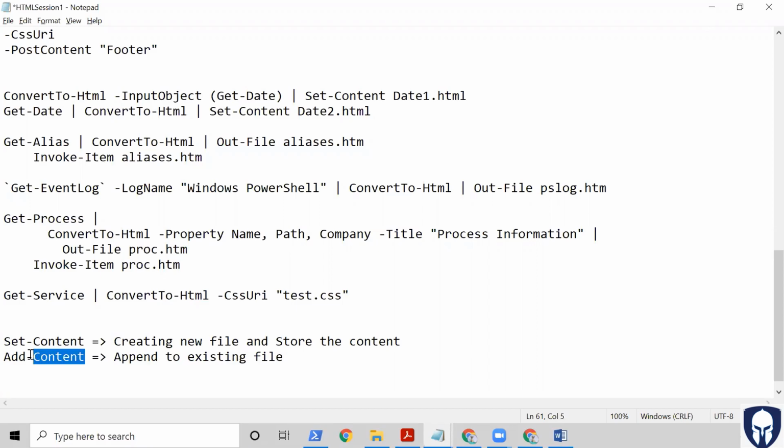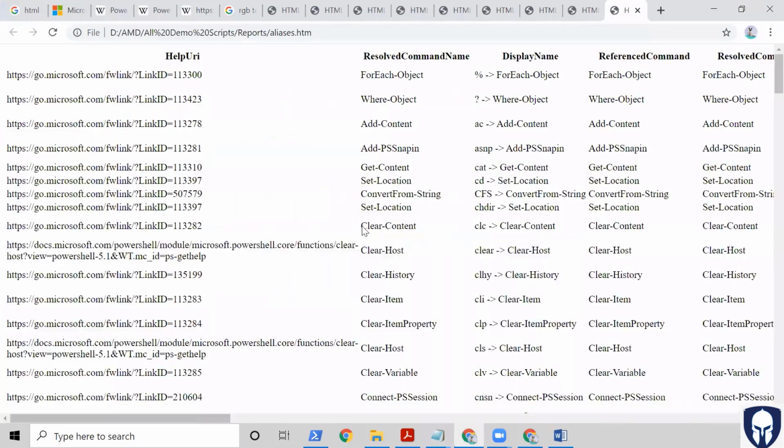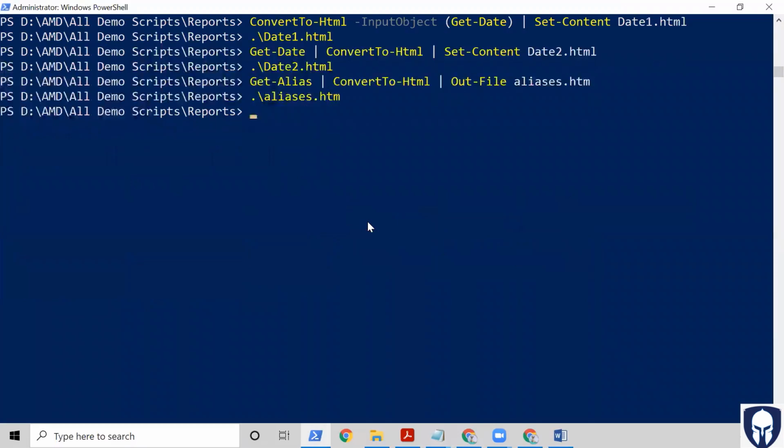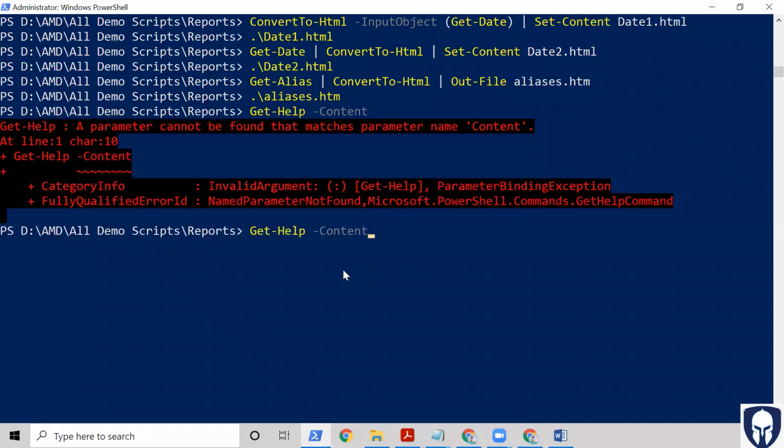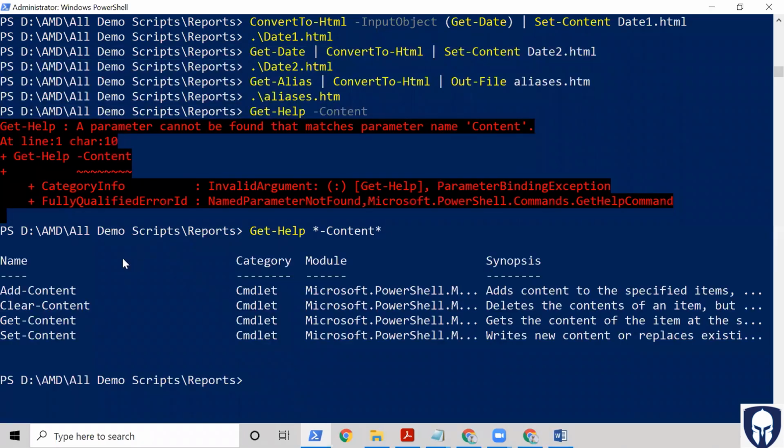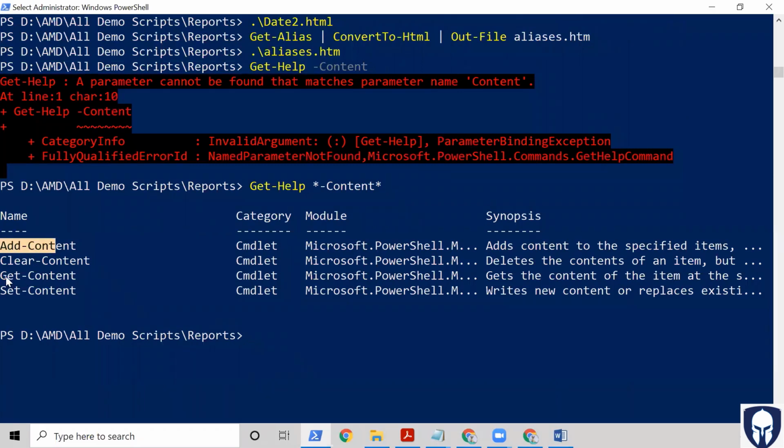We'll quickly see that as well. Get-Help and hit enter. So Add-Content and Set-Content, one is to append to the content of the file, the other is to set the content of the file. These are the two we will be using.